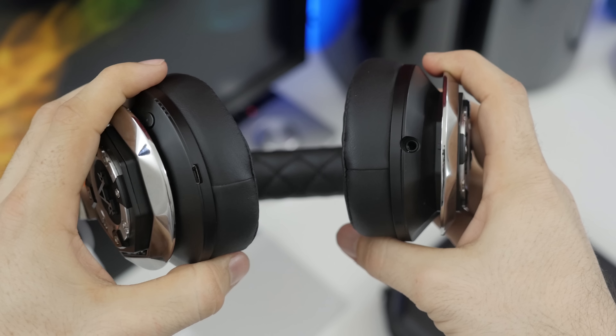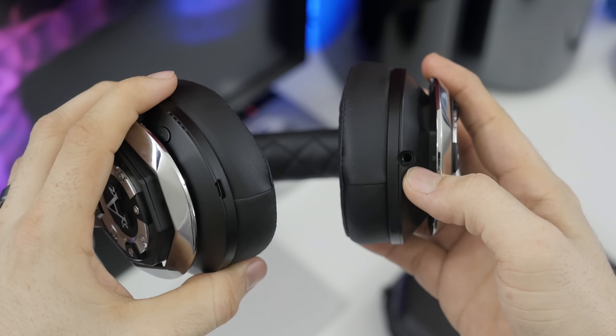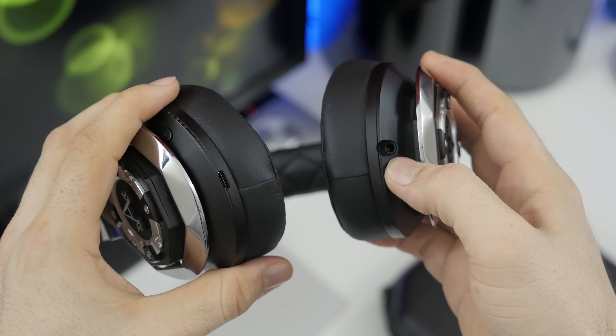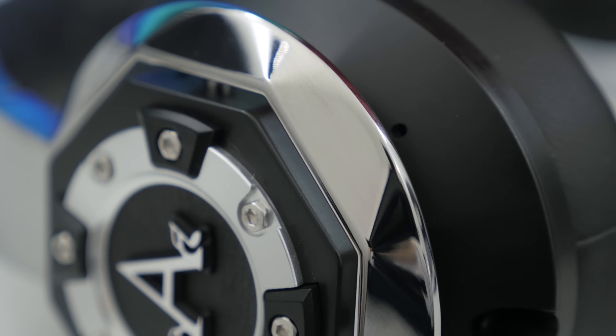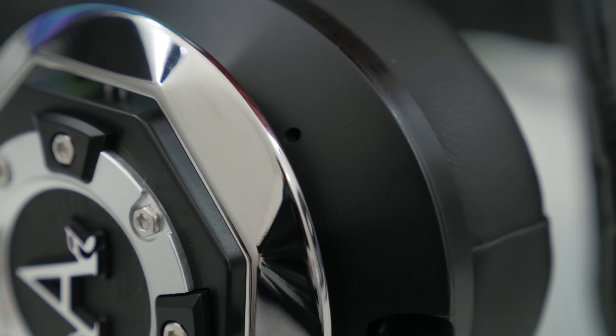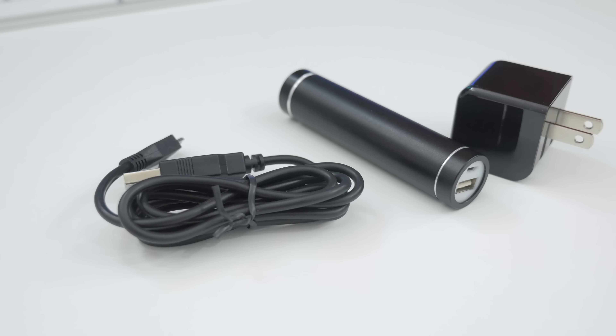Because these are Bluetooth, they will need to be recharged, but the battery should last up to 12 hours — at least, that was the case in my testing. You can charge them using the micro USB port on the left side, and we also have an audio jack on the right side for those detachable cables. There is also a microphone included on the right side so you can take calls without having to use the detachable cable.